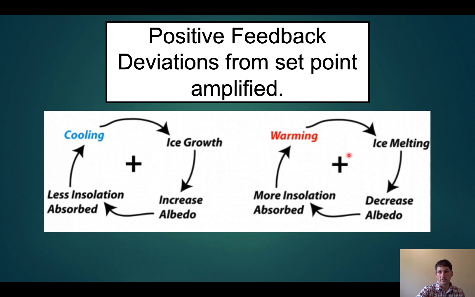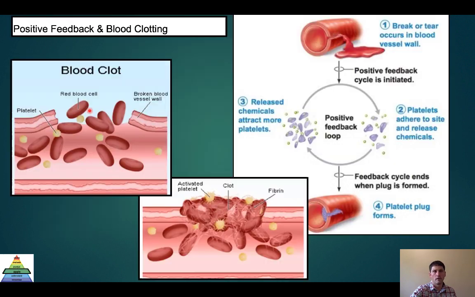What we're tending to see now is more warming, which is melting more ice, and that decreases the reflectivity of the sunlight and the energy, and it actually exposes more land and water, and that actually absorbs a lot more heat, and that adds more warming to the atmosphere and to our climate, and we have this positive feedback cycle.